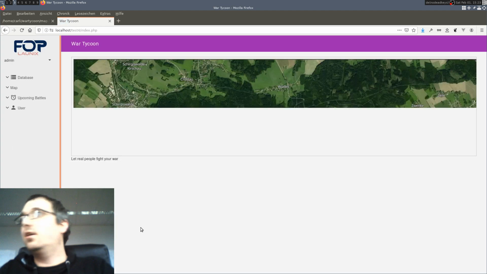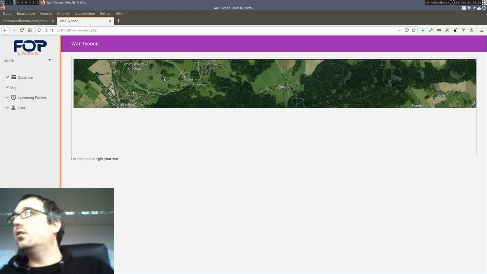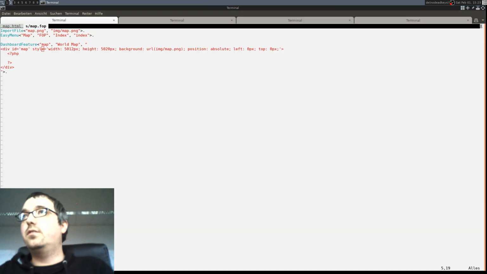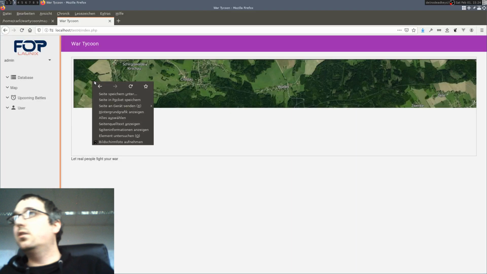Okay, this is our feature. Yes. And why isn't it in full width? I have to check element underscan.